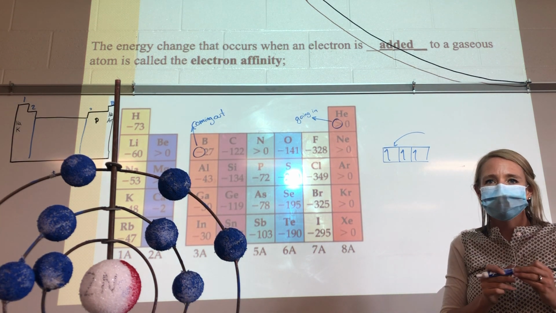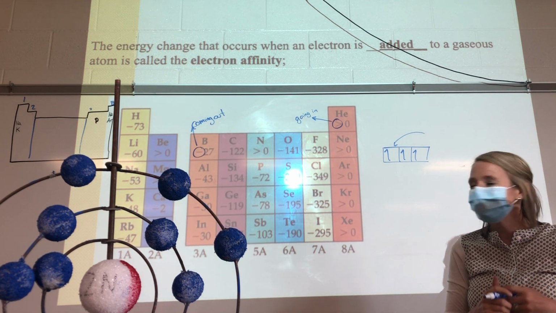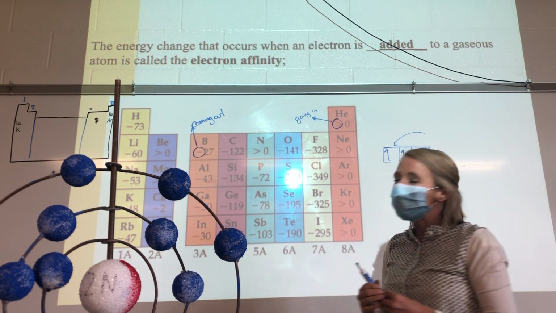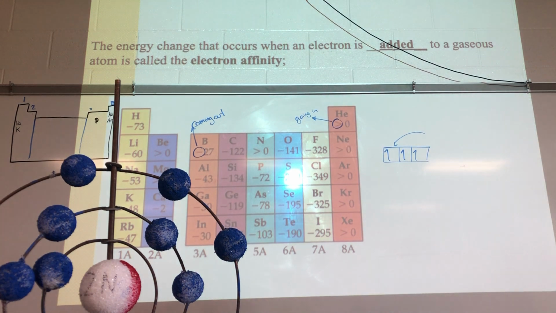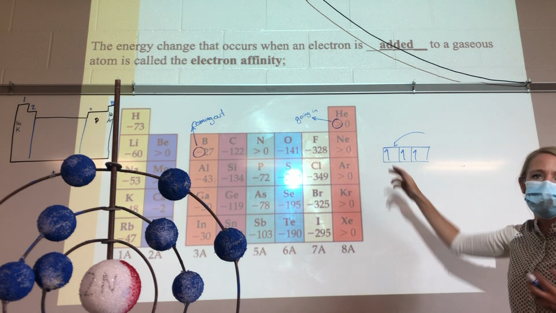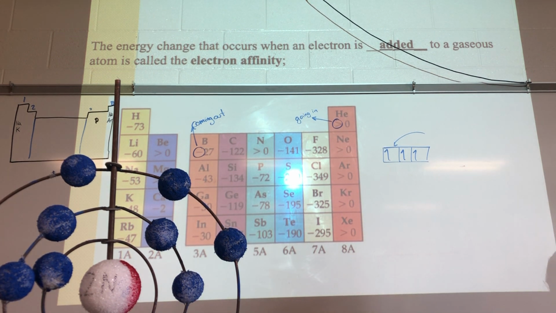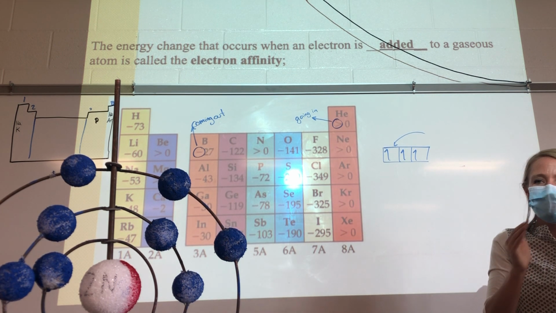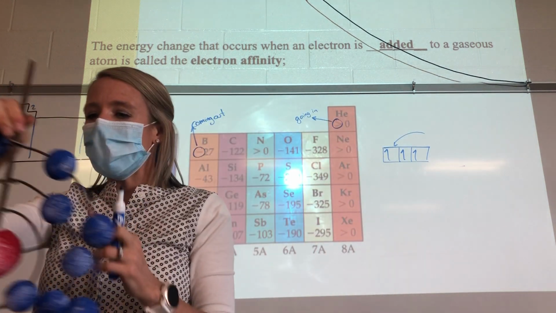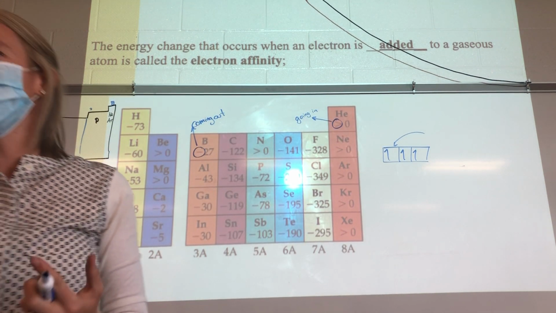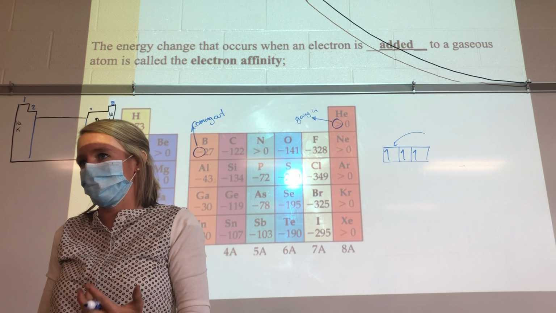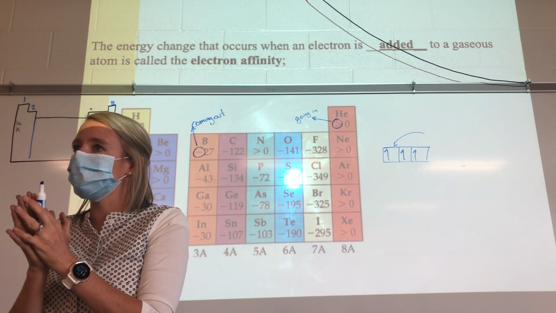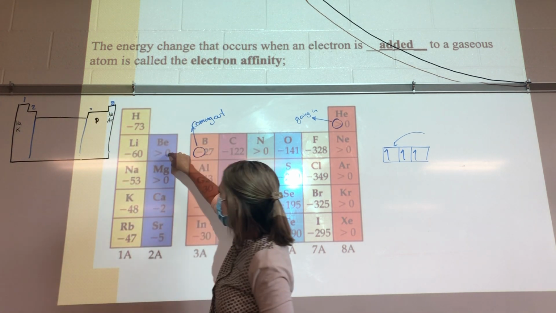Yeah? Why doesn't that pattern carry down? Yeah, I mean, we still see a drop, right? But it's just now because of sizing. The bigger something is, the farther away the electrons can be, even in the same orbital, right? So we draw all the boxes the same size, but in the actual atom, a 3p orbital has more space than a 2p orbital does. And so there's less electron to electron repulsion going on. So great observation.